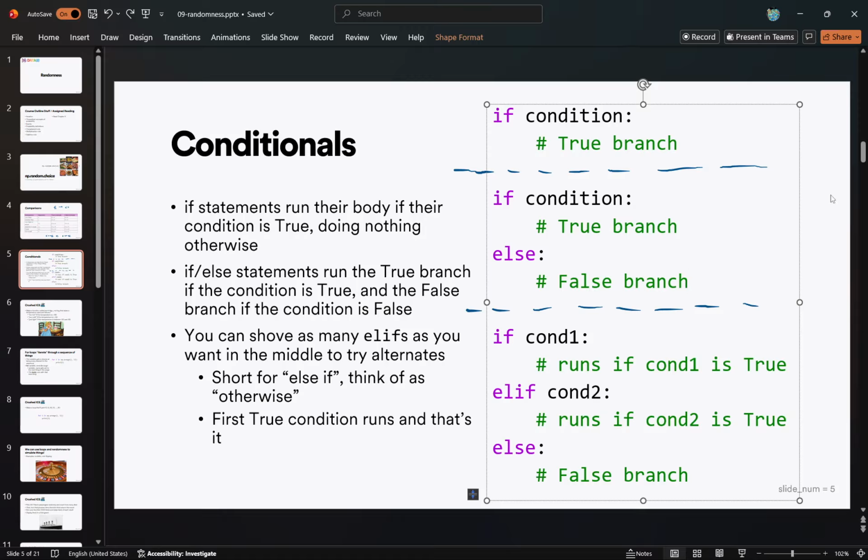All right. Let's talk about it. So this is the simplest one. Let's start with it. It's called an if statement. And what it does is it runs what's inside of it. You do the colon again. You say if some condition, like 2 equals 2. Some sort of condition that results in true or false. It doesn't have to be something that's always true or always false. It's maybe something that depends on a variable that you got from the user. And then you have a colon, and then you indent, and just like it was for functions, this is the body of the if statement. This is just syntax at this point. This is the body of the if.